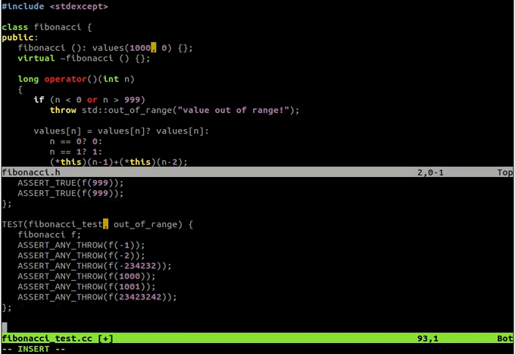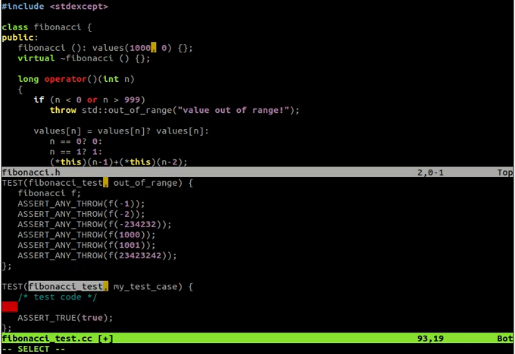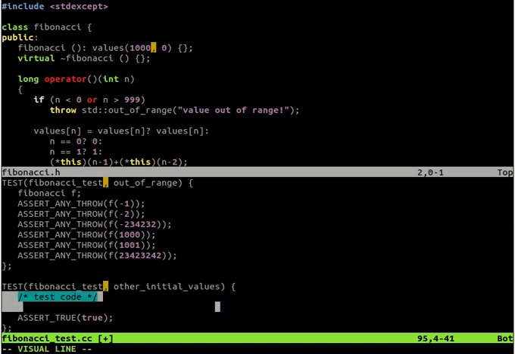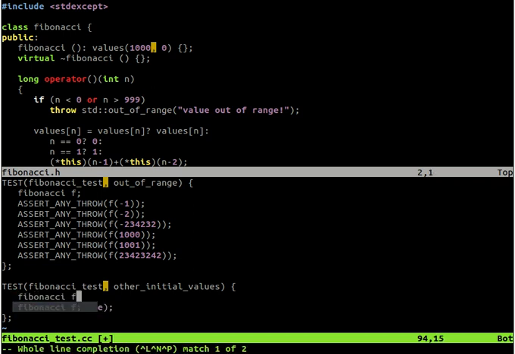One other thing that we could do with Fibonacci number is to start counting from some other initial values. So we add a test case for it. I call it other initial values. I'd like to declare our Fibonacci object now with the two other initial values, let's say 2 and 2.